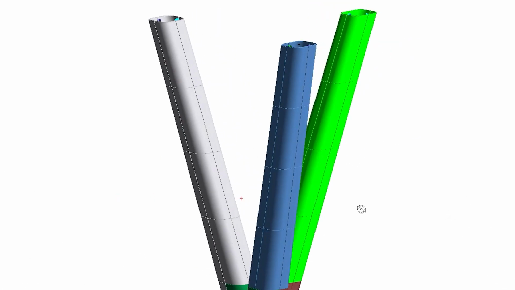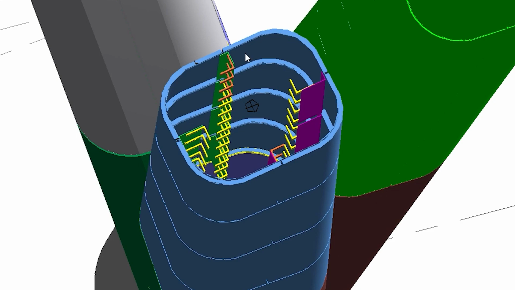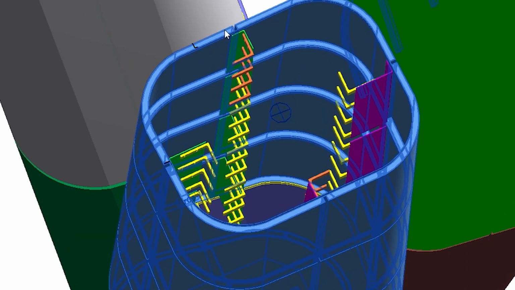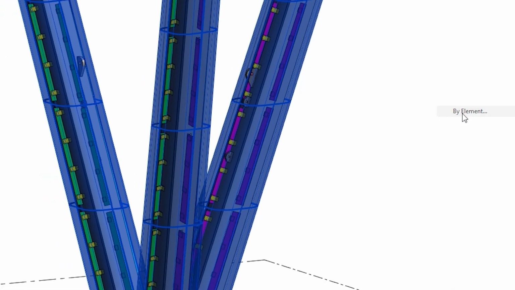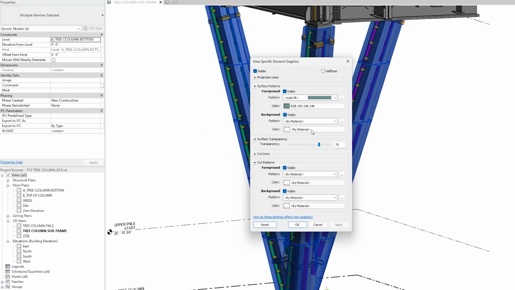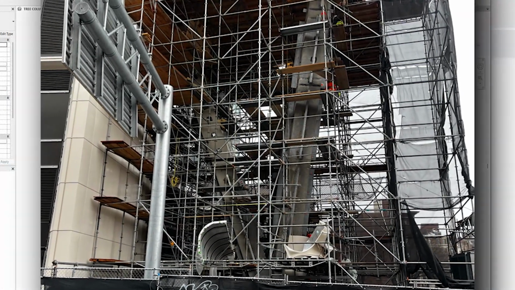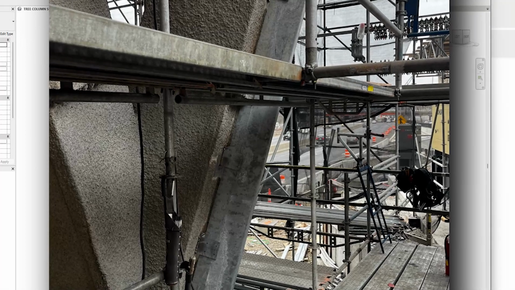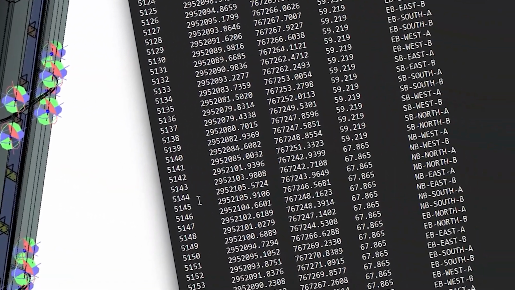This is what it will eventually look like, and there's panels that go on top, and then you can sort of see those panels are attached to these clips. So every part of that metal jacket surrounding the columns has a specific design location. The field crew needed to measure versus the clip to find out how much shimming needed to happen at each one of the attachment points to get the panels to line up.